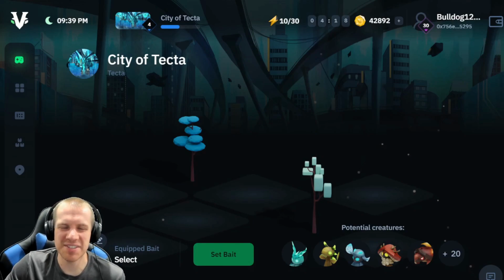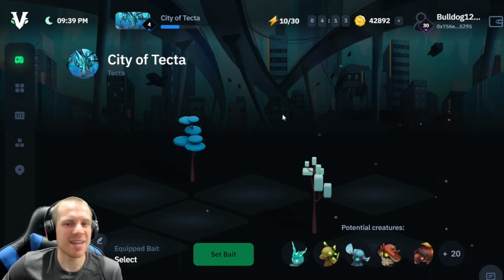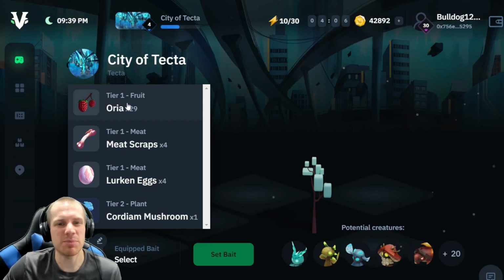Now let's get to the good stuff and start to actually play the game. The first thing we are going to do is set some baits. You will actually start the game with 30 Aurea or 30 tier 1 fruit up here. That is the cheapest bait in the game. You can see down here, I've got some other ones.